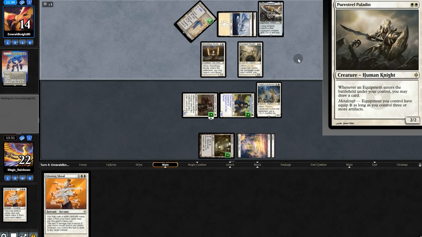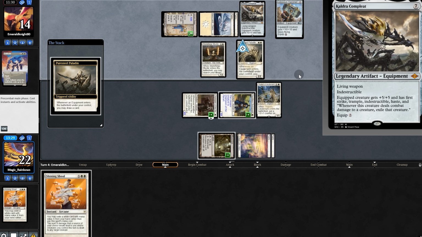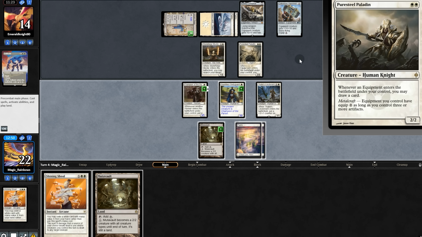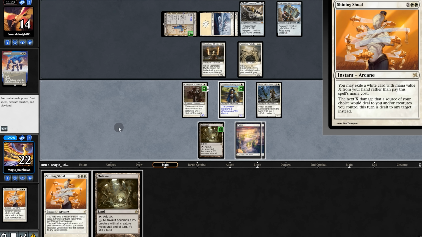We're not safe just yet. Oh, Pure Seal. If they can get 2 more artifacts here, they can equip for 0. Shoot. Oh, one passes. And darn, another Mutavault. We have to kill Pure Seal here, because next turn they will have 3 artifacts. So with no white cards in hand, we're gonna have to rely on the hard cast.